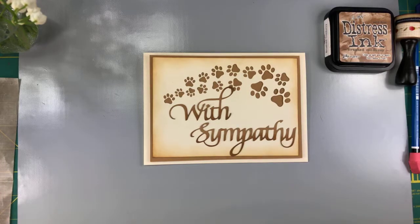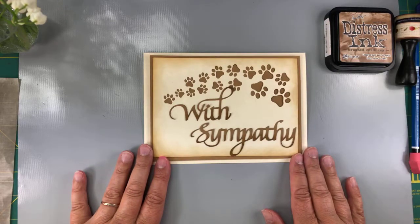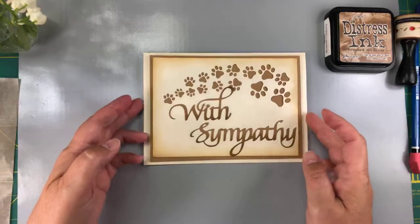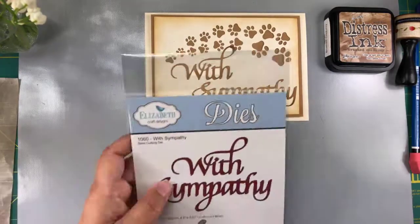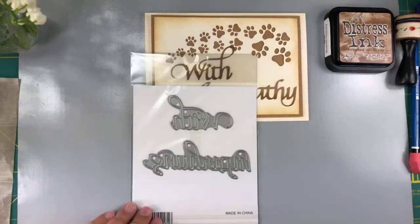But every once in a while you need to make a card to let a friend know that you're thinking of them, or maybe you need to make one for yourself. But these things happen, and it's really nice to share a card with somebody that needs to know that you're thinking about them. So here's a little idea, and it's just a very simple card. It goes together really quickly, and I'll show you what I used for this. I used With Sympathy, of course, and that's what it looks like.